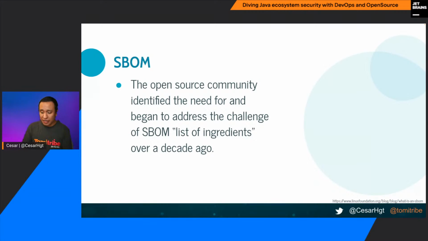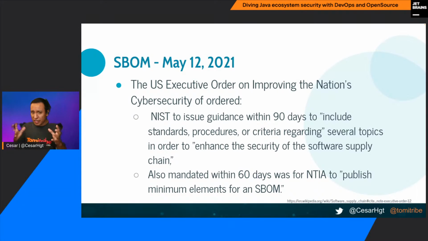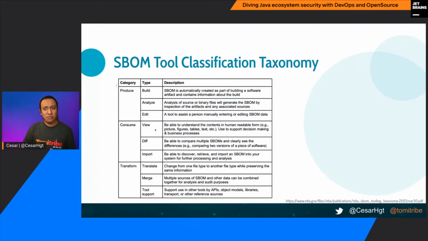So I have a couple of examples. What is this concept of SBOM? For all of those in the Maven ecosystem, you may be saying, we have been using this for decades. No, it's slightly different. All this originated with the National Institute of Standards and Technology, which was asked by a US executive order to improve cybersecurity. Within 60 days, they needed to publish the minimum requirements defining what an SBOM will actually contain. And the interesting part here is that the NTIA minimum elements were published later that same year, in 2021.